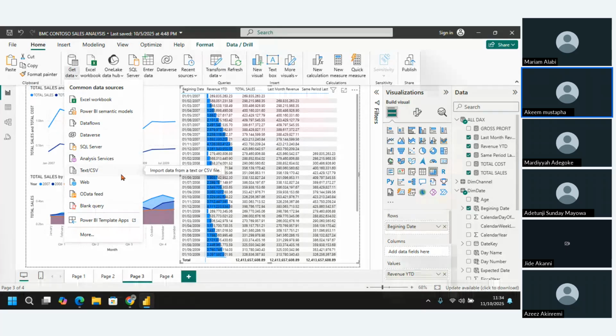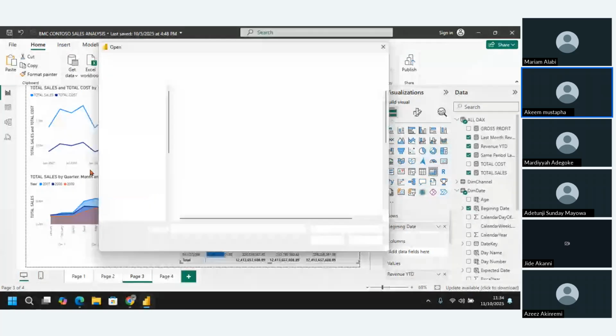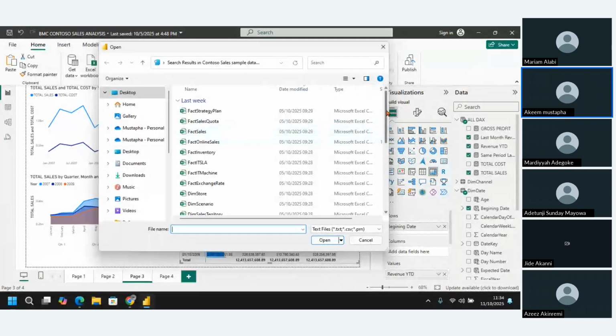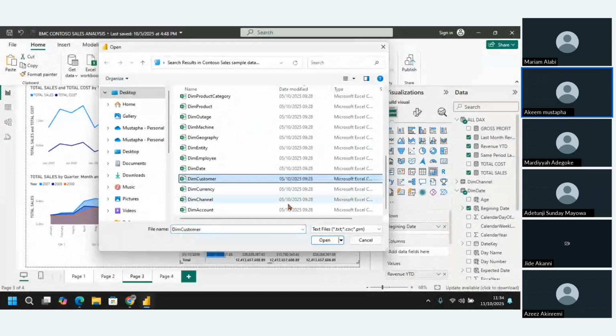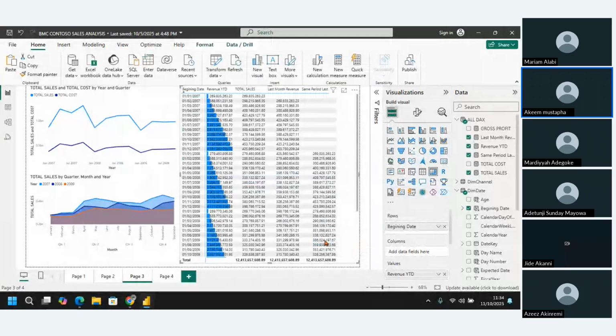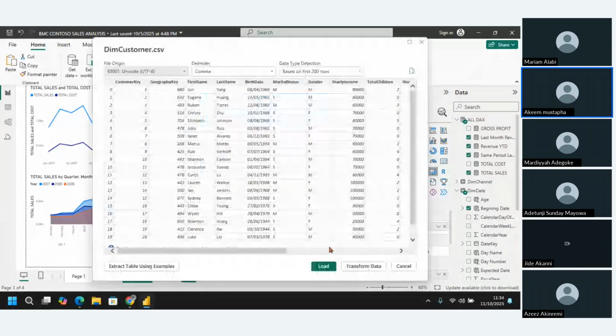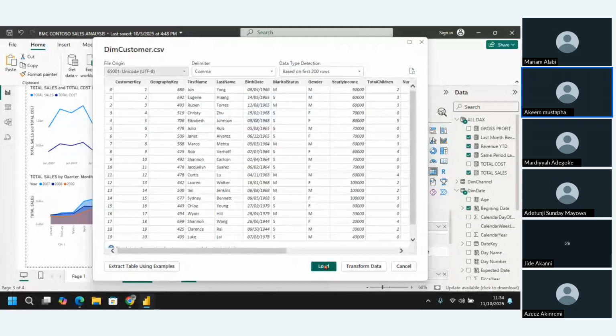That's the CSV file on total sales table, customer table. Open. I don't want to do any format. I'm just bringing in load.